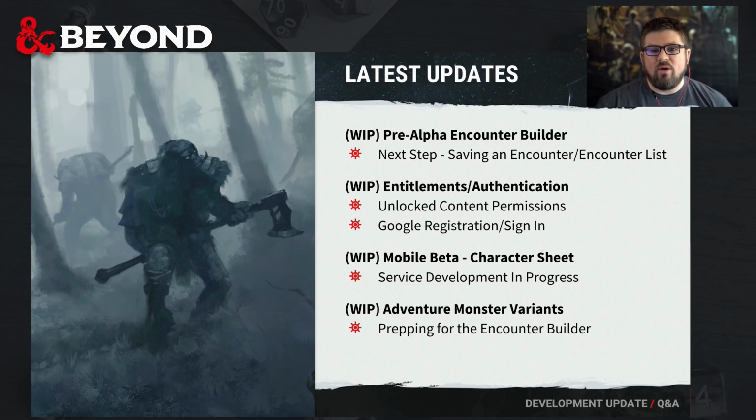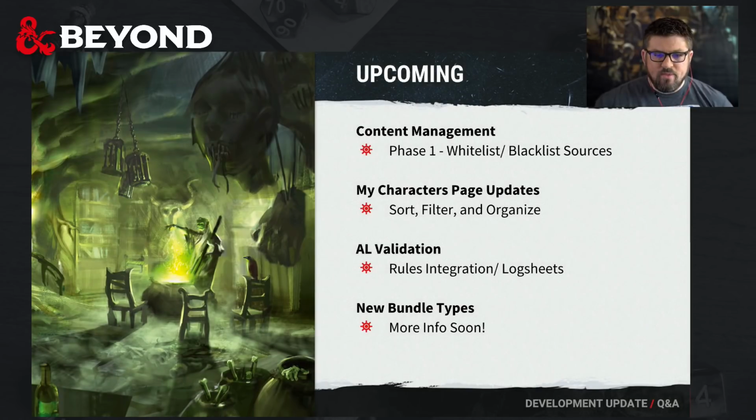Those are the things that we are creating and will be in place in order to have them ready for the encounter builder. So you're going to start seeing those things being entered and being available over time as well. So upcoming, not much has changed here, but content management is that next major step for our content team. And this is after we get some of the entitlements and authentication pieces in place.